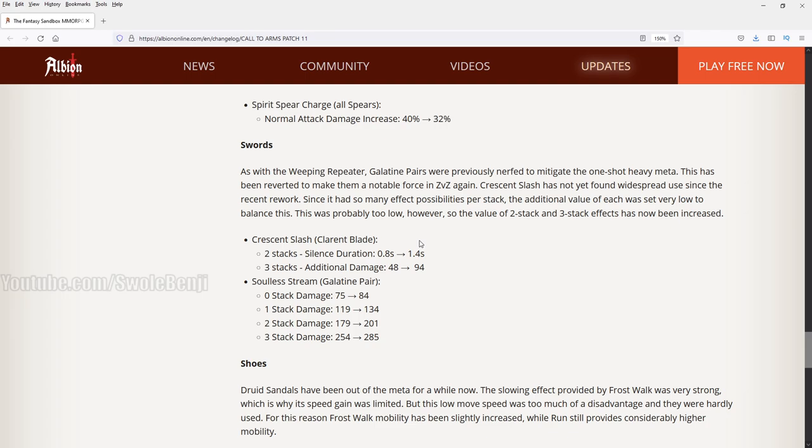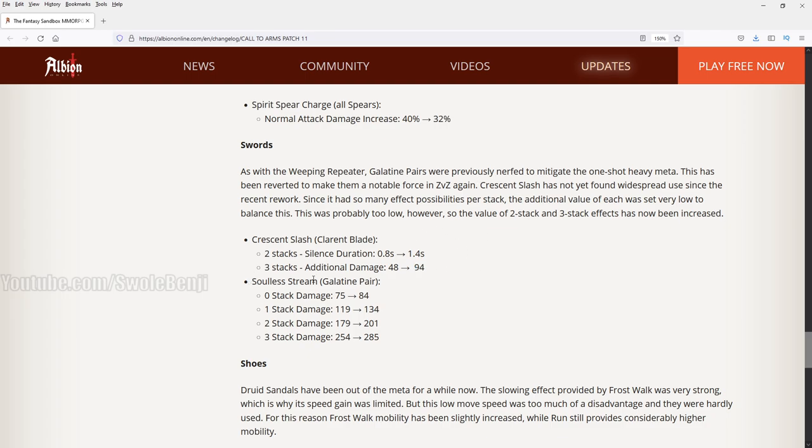I don't care. Okay, if you use a sword in the modern era instead of a firearm, you're a silly dude, okay? So, they made the silence longer, okay? I don't know why a sword has a silence attack. That's just kind of silly. And then they made the three stacks deal almost double the damage. Not quite double, but almost. Like, just make it 96. Just round it out. Just double it. Easy, right?